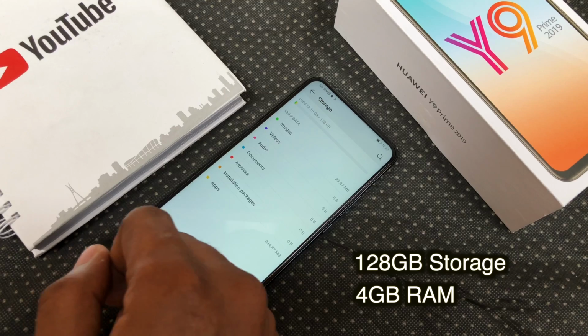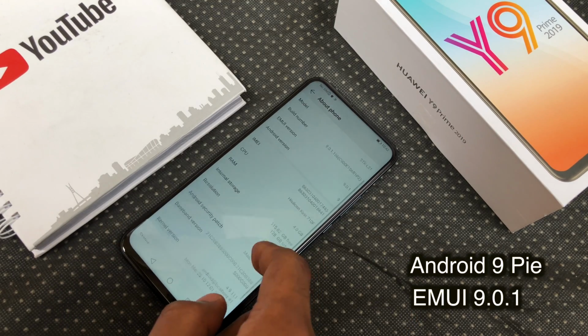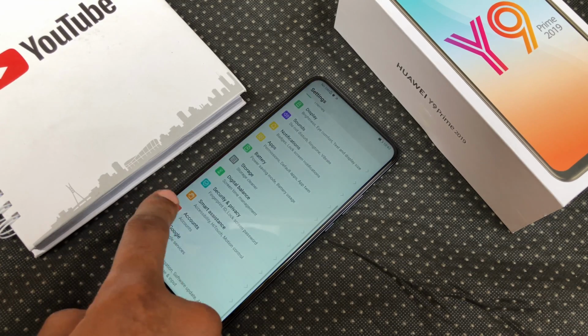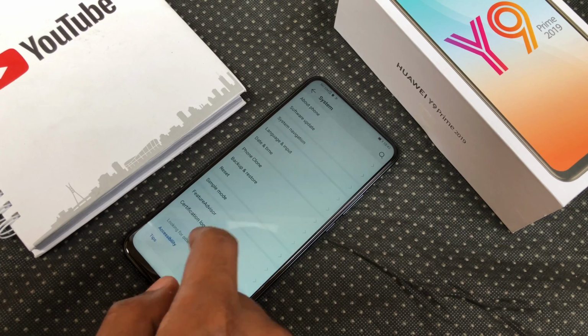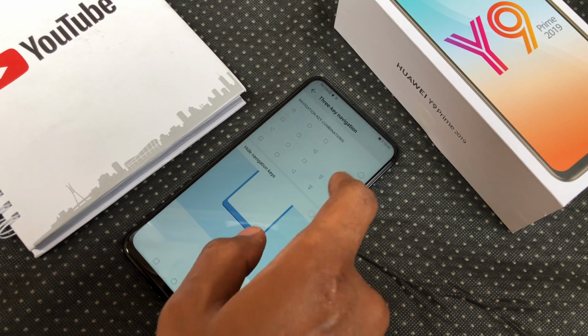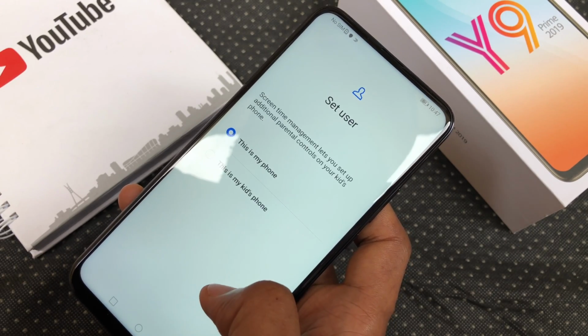This comes in 4 gigs of RAM and 128 gigs of storage. It ships with Android 9 Pie and EMUI 9.0.1 slapped on top of it. You get all the same settings as the Y9 2019, which has now been updated to Android Pie. I'll be leaving a card up above to my review where you can go through all the settings. You get Digital Balance, which sort of helps you moderate your social media usage daily.